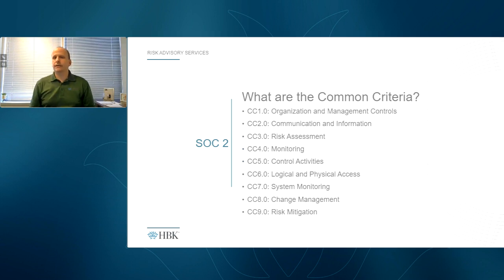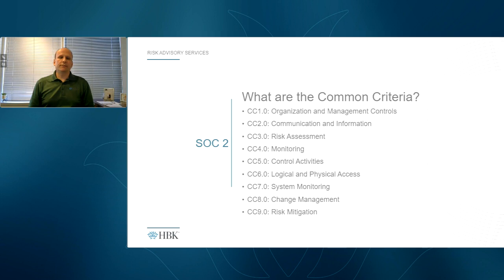So I wanted to hop right into the common criteria, or security criteria. There are 9 common criteria, and we'll go through each of these at a high level, in more detail, and generally cover what each one means and what it's looking for. A lot of times with SOC 2, the first thing that comes to mind is IT security.